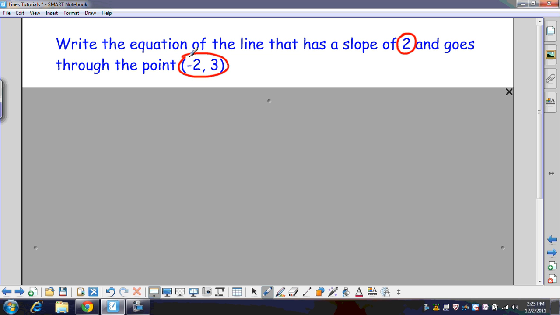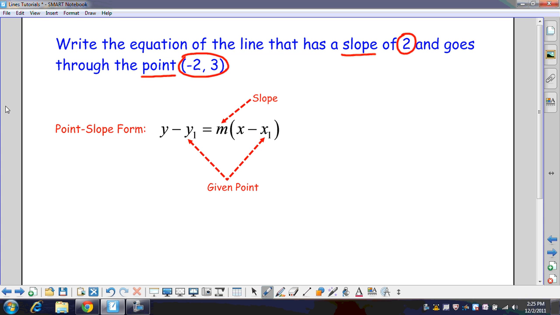Now, we have three forms of a linear equation. One is slope-intercept form, one is point-slope form, and one is standard form. Based on the information that's given to me in this particular problem, the slope and a point, it makes the most sense to use point-slope form. As the name says, I need to know a point and I need to know the slope, which I do in this case. So I don't want to start with slope-intercept form, I don't want to start with standard form, because based on the information, I can quickly go into point-slope form.